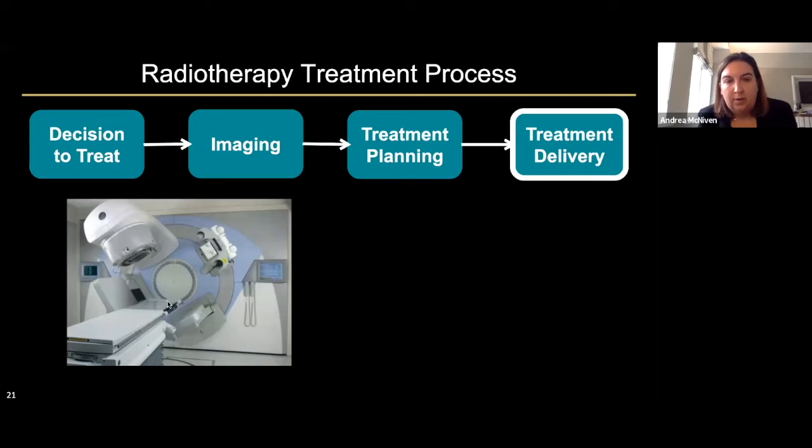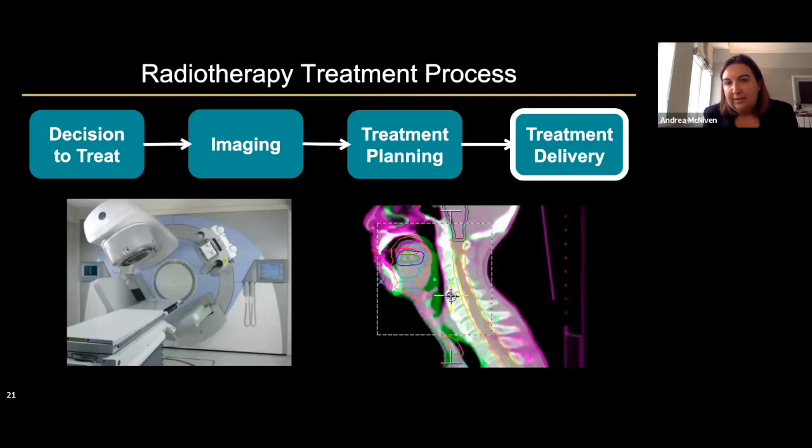The patient is put on the couch and they're imaged daily by the therapist before the radiation dose is delivered, to make sure they're in the same position that we imaged them in for planning. And this is an example on the right of an overlay between the cone beam CT image that's acquired on the day of treatment, in green here, and the reference image that was acquired during planning, which is more purple.